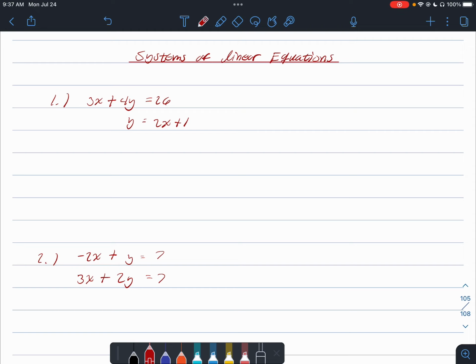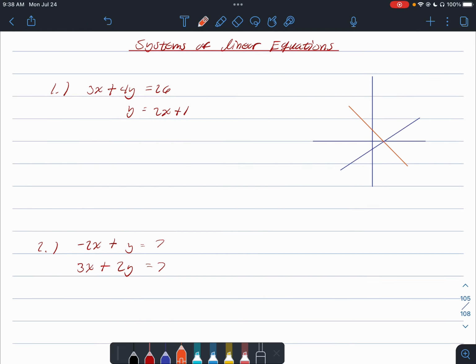Okay. So when you see a system of linear equations, in all of the examples, we're going to have two equations in our system. What we're trying to do here is, if you think about this like a graph, you might have two equations of lines, and they are going in different directions. This is line one, and this is line two, and here you're trying to figure out exactly where these two lines intersect each other.